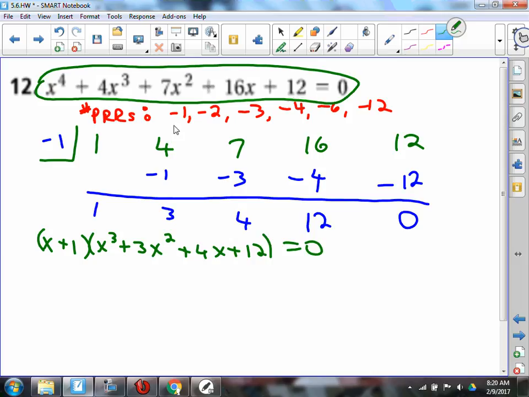Now, can anyone recognize a way that we could save ourselves? Factor by grouping again? Are you kidding me? So you mean to tell me that we could factor GCF out of this, and then we could factor that. Oh, that didn't work the way it was supposed to. Let's try that again.